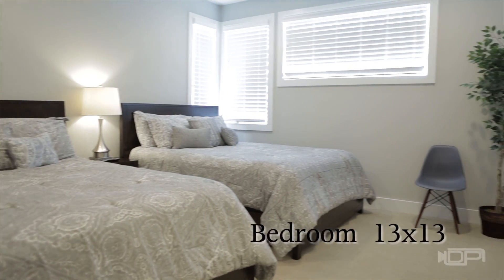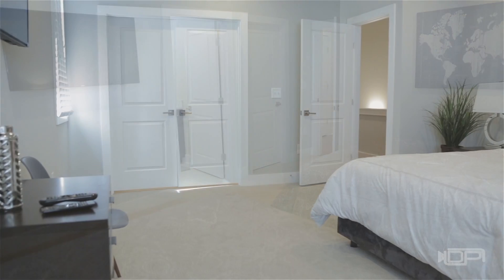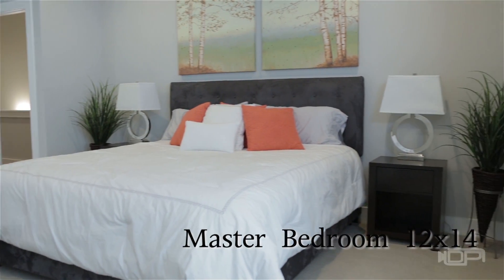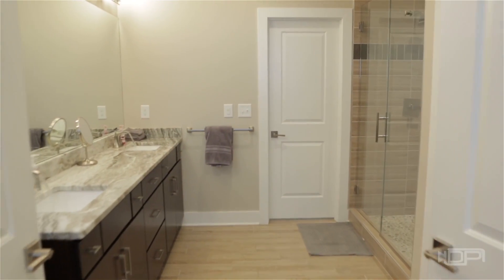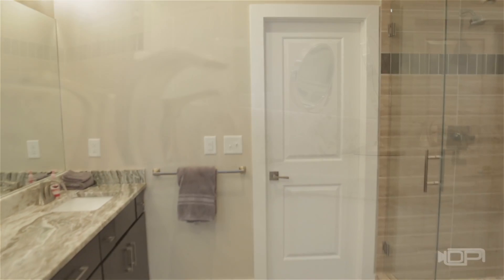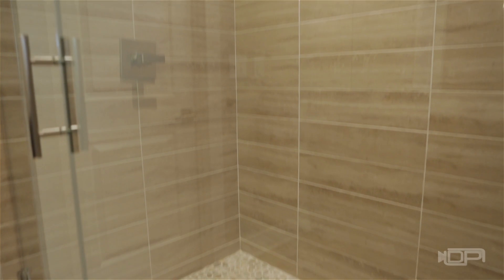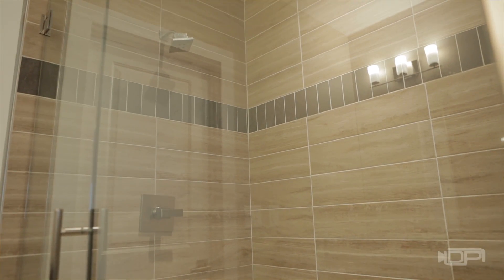The third floor features a third bedroom, also an ensuite with huge walk-in closet. Down the hall, the master bedroom is spacious and provides ample room for a seating area or desk. Double doors open to a luxurious retreat complete with dual undermount vanity, pebbled floor shower and seamless glass doors allowing the owner to enjoy the richly appointed space.